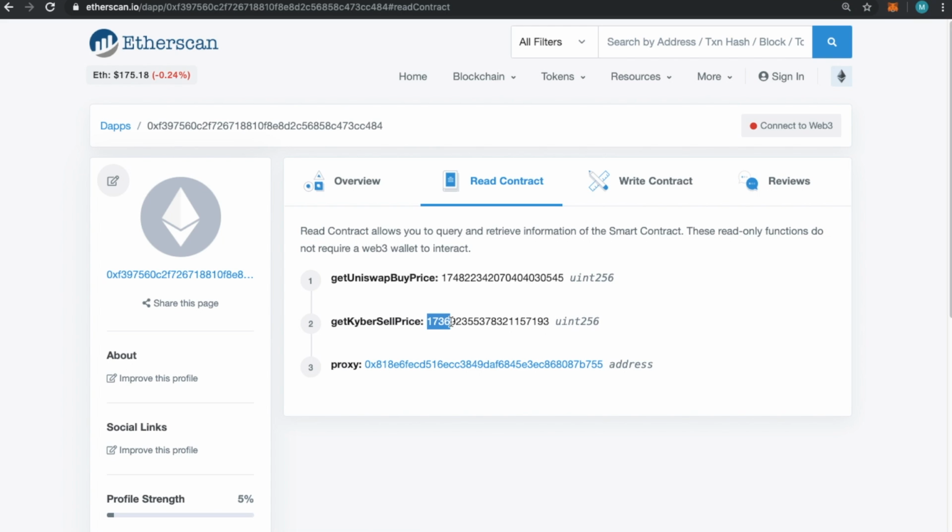So ideally what we want to do here is buy Ether at $174, and then sell Ether, or sorry, we want to buy Ether at like 170, anything below $173. Because if we just had get Kyber buy price, that won't tell us anything. If you're not familiar with spreads, that's what a spread is. For any stock, for any cryptocurrency, there's always a buy price and there's always a sell price.